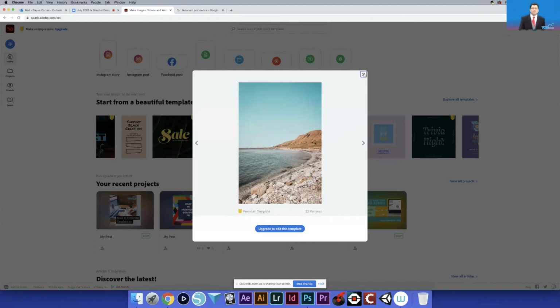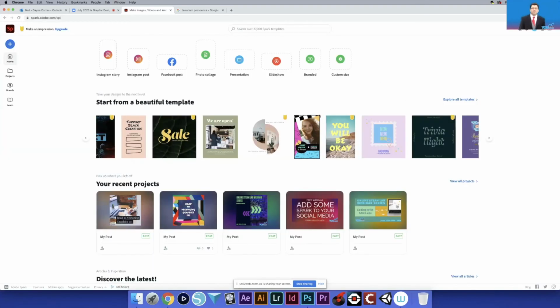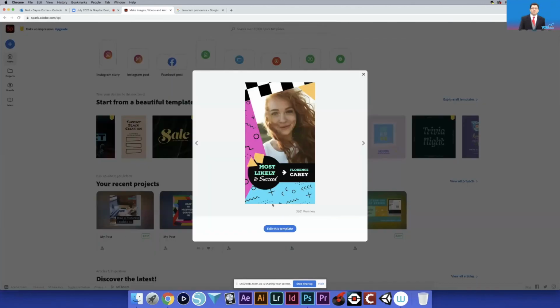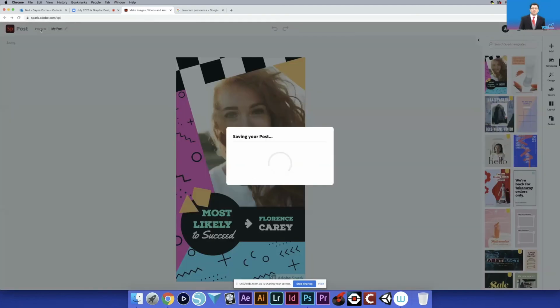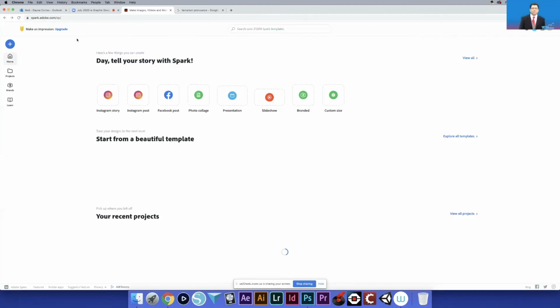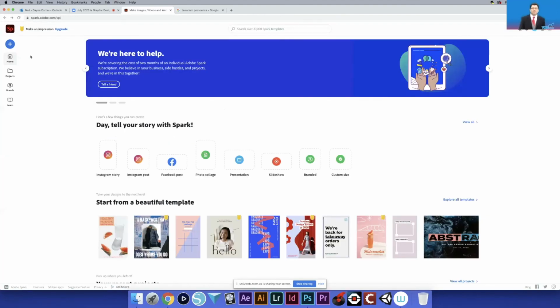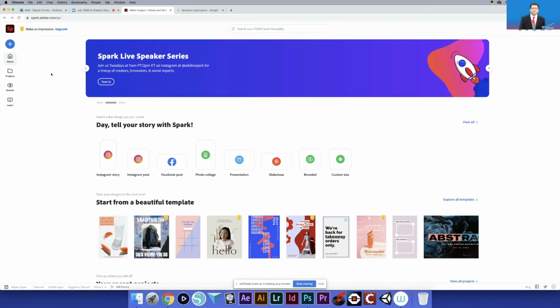But that's okay, because if you notice, there's other ones that don't have that little yellow tab. And if you click on it, you could actually go directly into editing. And if you notice, it automatically saves everything that you do, so you don't have to worry about clicking file save every time, because since it's web-based, it automatically saves it for you.